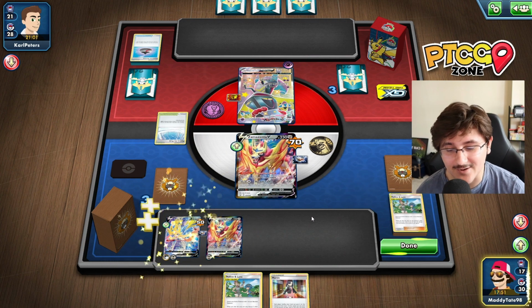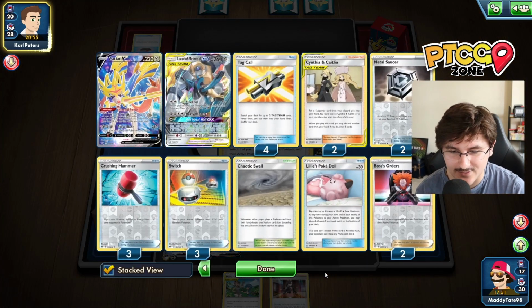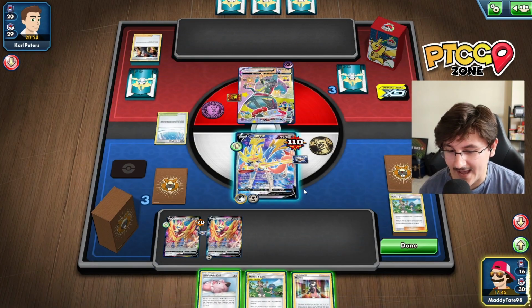And again, we can't end our turn on Intrepid Sword because we prized our second Chaotic Swell, and it's still on our prize cards, actually, even though we already took 3 prize cards. So he's going to boss up his Zacian, and he's going to go ahead and hit it with Shred. Not great for us, but again, not actually that bad, all things considered.